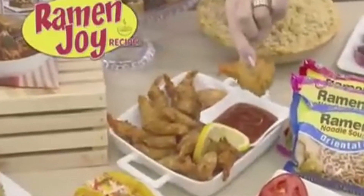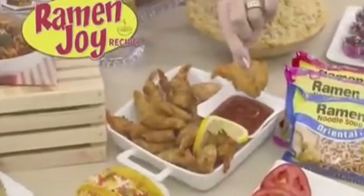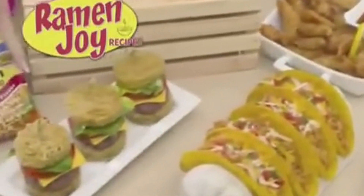Check these out: ramen shrimp. It's not shrimp. Ramen tacos, even ramen sliders. You can't — if you want ramen, eat ramen. This is just insane. I can't even imagine thinking, 'oh man, I want a chicken sandwich. Oh, we don't have any chicken — what if I made a chicken sandwich out of ramen noodles? It's just like chicken.' No, it's not.